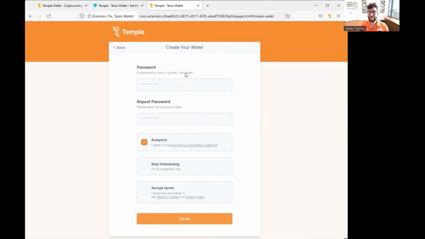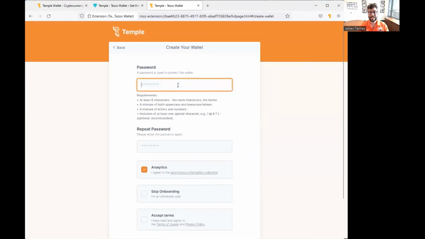Now I get to create a password, whatever that password you want it to be. Let's say for this exercise, let's say we just create it as Susquehanna University SU NFT 2022 with an exclamation point. So I used a mixture of both uppercase and lowercase letters. I'm just using SU NFT 2022 exclamation point. Please don't use this password.